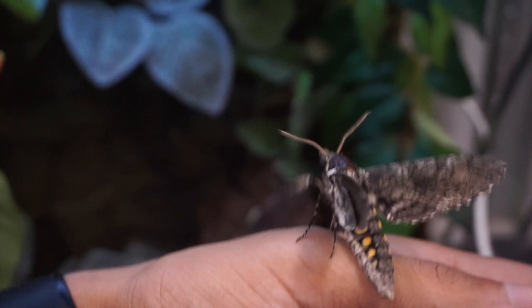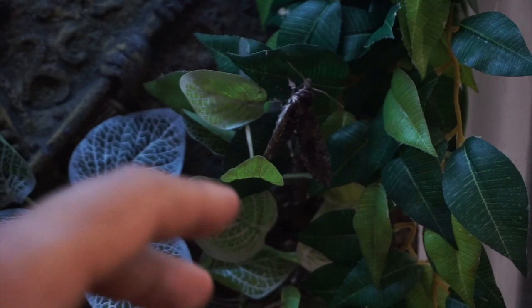Okay, I'm gonna place it back, but I'm not gonna lie, it's pretty cute. Okay, come on, dude. Oh! Why you gotta poop on me like that? All right, we'll place you back. Look at that, it's really, really cute. Okay, go back, dude. Okay, you're good? Okay, so I don't wanna mess with it too much.